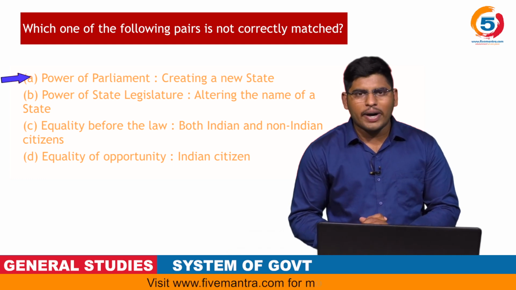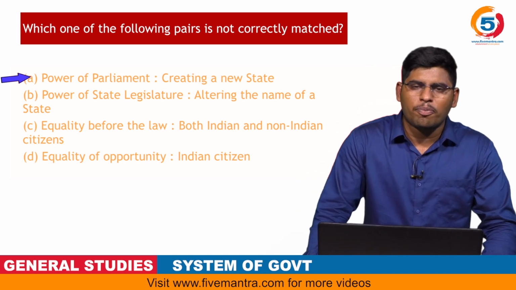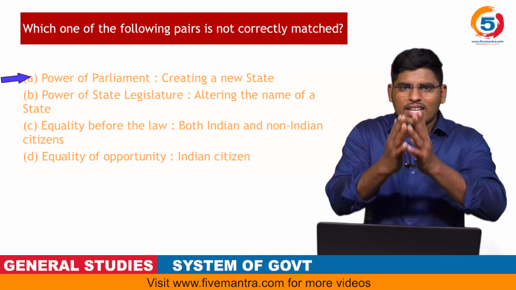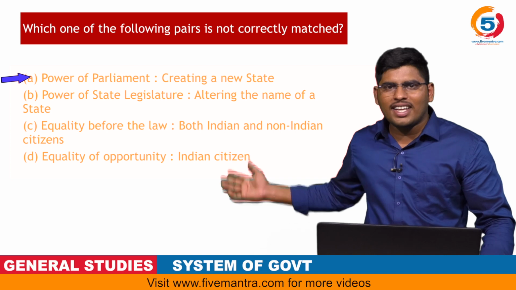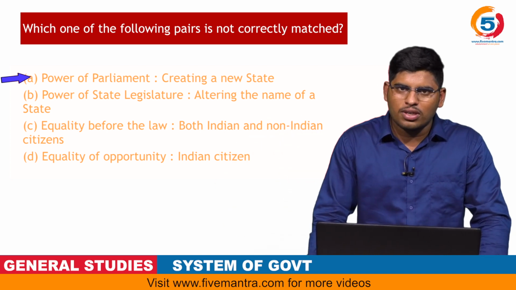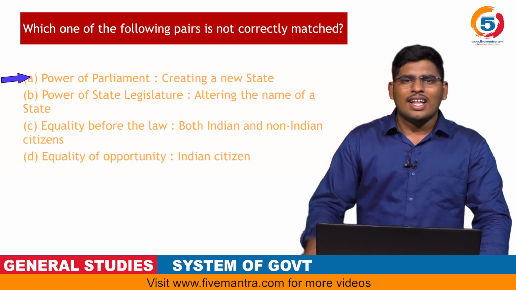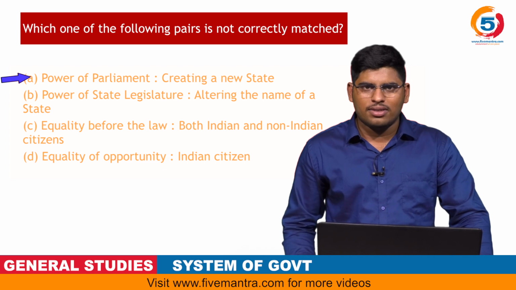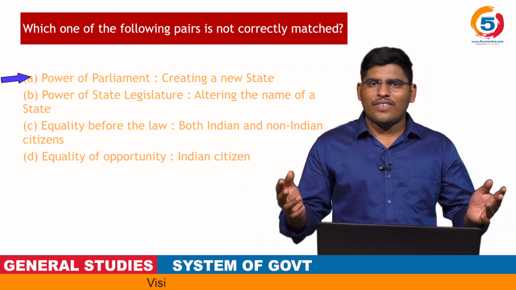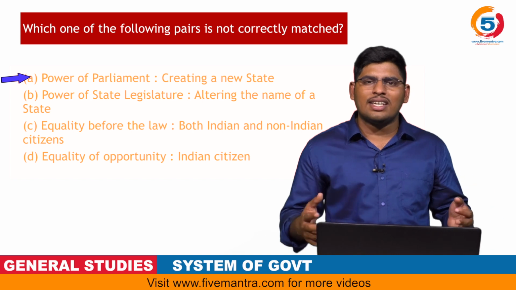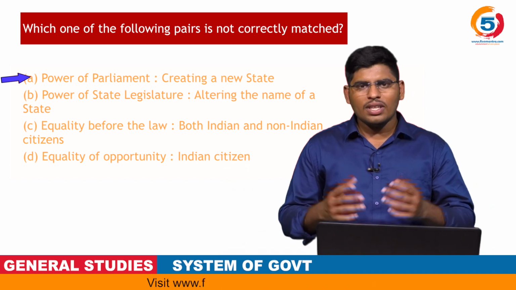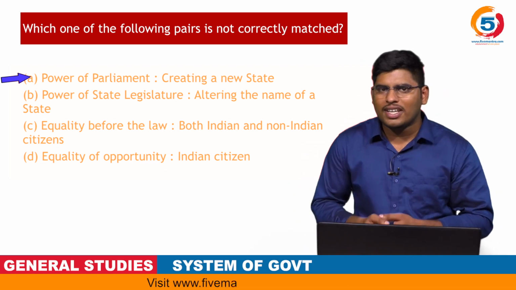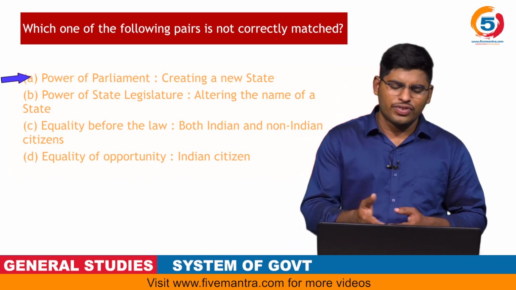First, it is the power of Parliament to create a new state. Yes, it is the constituent power of Parliament to create a new state, either by merging two states into one state, or bifurcating an existing state into two states, or adding a territory to a state. So finally I want to say that the territorial integrity is in the hands of Parliament. We don't have any territorial integrity of our own. It is the Parliament which decides how the states would be, either in the form of creation of a state or merging of states, whatever it may be. So the territorial integrity of the state is in the hands of Parliament. So the first option is correct.